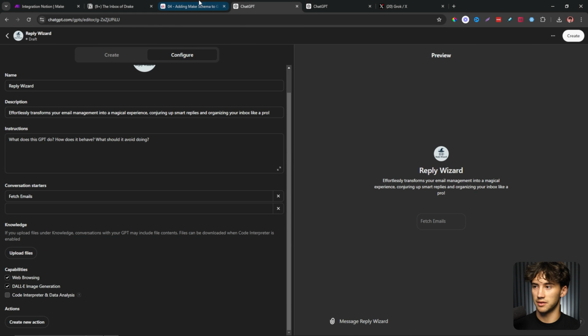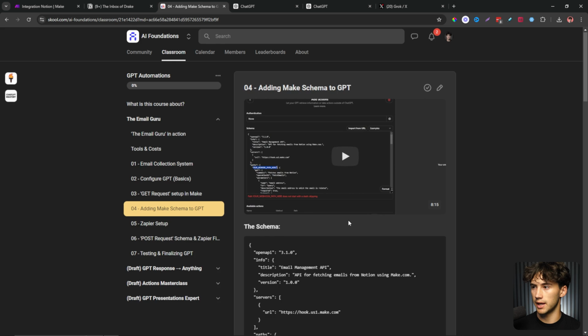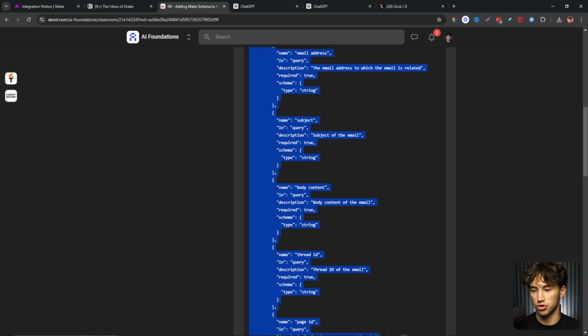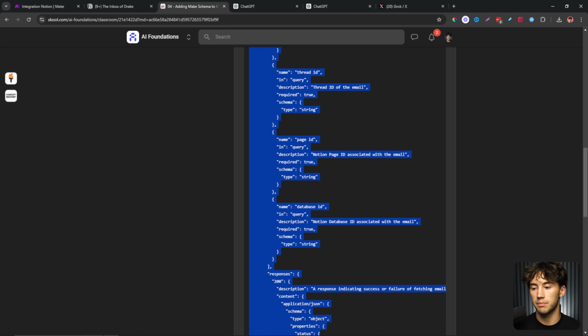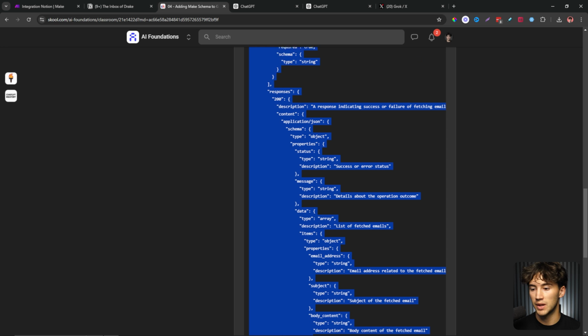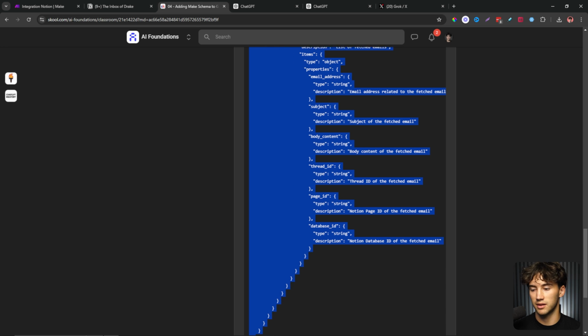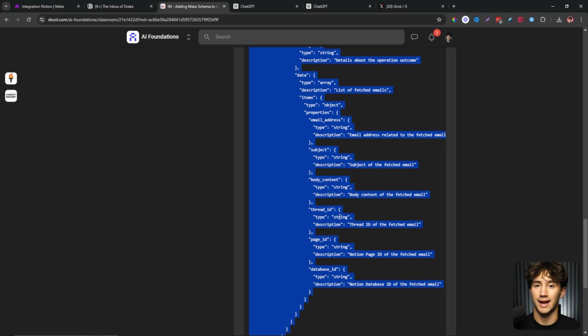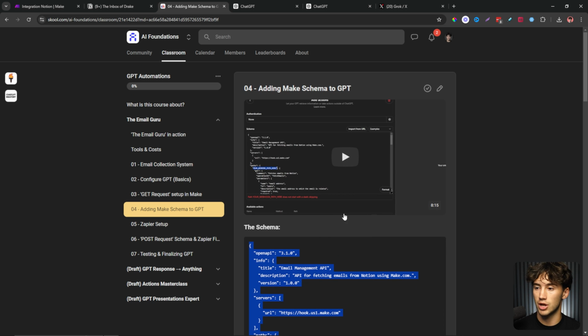Then we want to add in schema. So I'm going to go back to my resources that I have here. These help me out a lot. The schema is going to allow us to connect to make.com and actually call our webhook with this GPT. So if you remember how we pasted in the webhook to a URL, that's essentially what all of this is doing, except it's aggregating that data from the URL and allowing us to contact and trigger that webhook in ChatGPT.